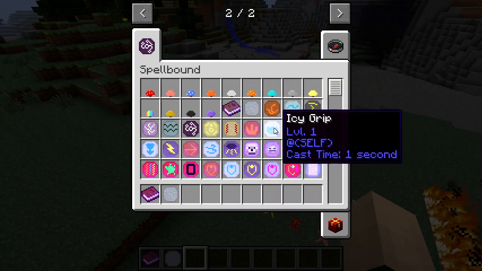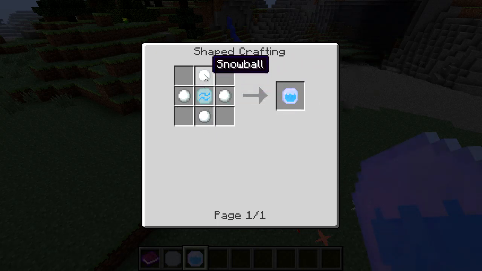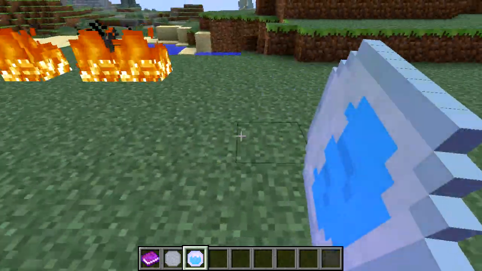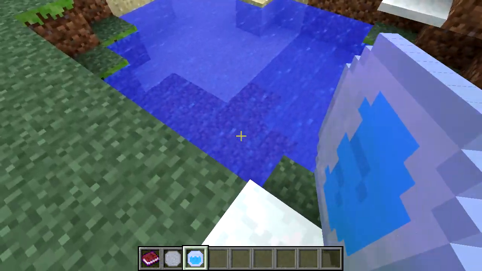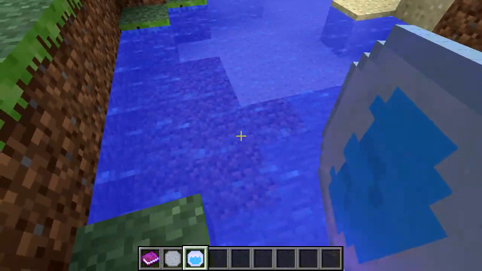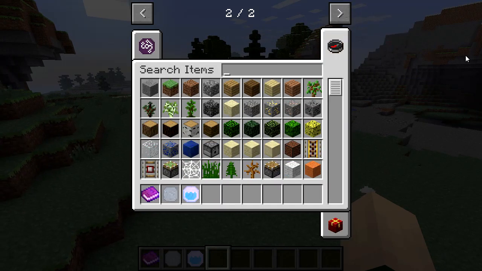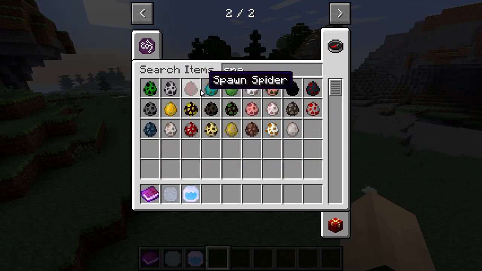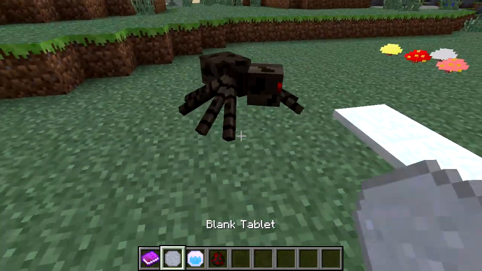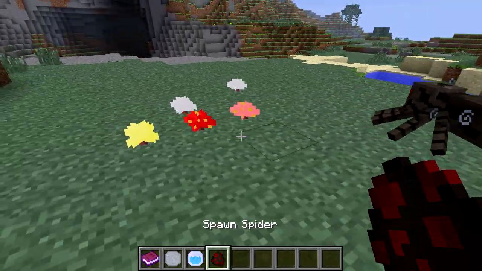Where is it? This Icy Grip. The Icy Grip is crafted by taking a cold tablet, which is a blank tablet and 4 cold mushrooms, and then take that cold tablet and take 4 snowballs around it, and the Icy Grip is, boom, going to throw ice or snow right there. I believe if you're over water, it will ice it up, maybe? Maybe not. I thought it did, but anyway, it'll do something like that to your mobs. Now, if we were to grab, let's say, a spawn egg, let's just spawn something like a spider, and we were to do this, you can see it's going to damage it, and it's going to get a little potion effect, which is kind of cool.